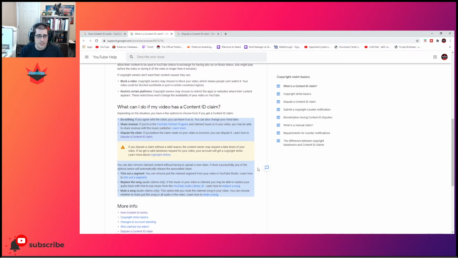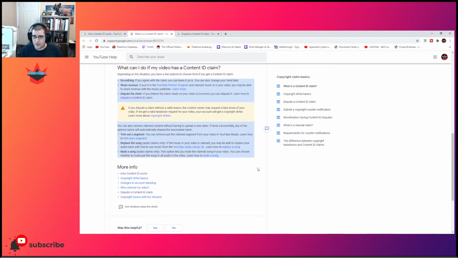So using OBS is kind of hard that way, but at least they give you those options anyway, so you could actually go through and re-edit your video. Especially if you just add the music in later, which is what I usually do. I usually add the music in after I've done the recording, so all my voice stuff is separate, and then the music is separate, so then all I gotta do is just replace the music, so that makes that easier too.